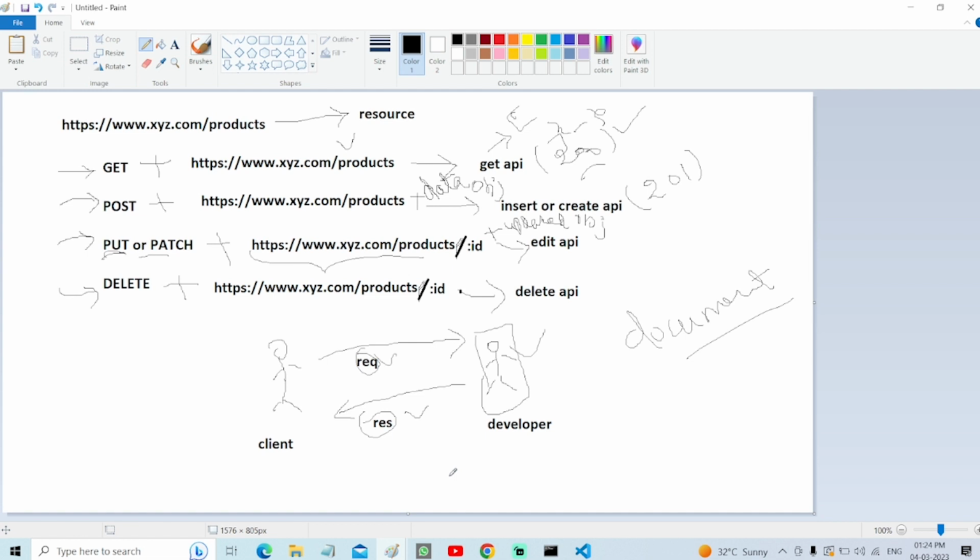See, for example, we'll discuss this one. There is a Google Form, no? Maybe a customer enters the data in the Google Form. When he hits the submit button, what is happening? Not updating. You're taking the data, you're collecting the data. It is insert. And if you see that complete data in a web page, what you're doing is retrieving that inserted data.